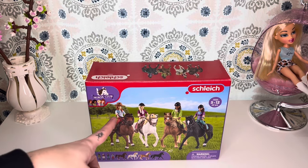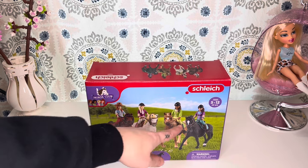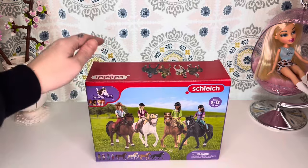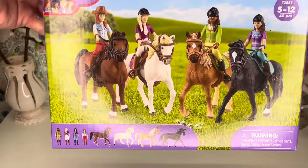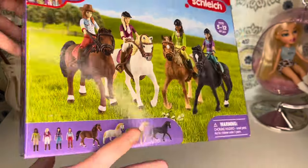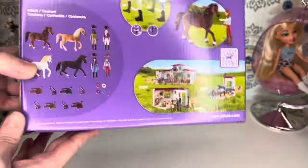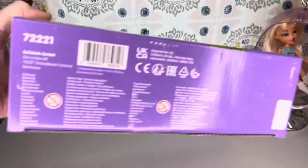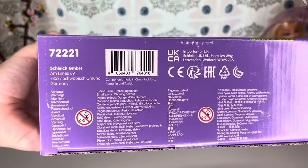And we got the Horse Club set, which comes with the four girls and their little Horse Club YouTube series, toy series that they have. So this is what the box looks like, and you get four riders, four horses, and here is the back of the box. It kind of shows you everything that is included. Here is the barcode if you are interested.